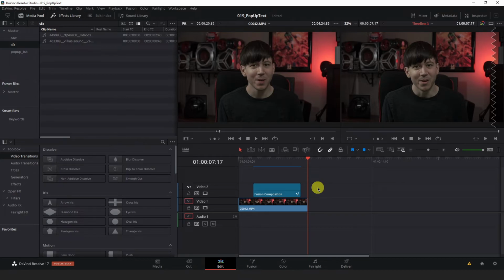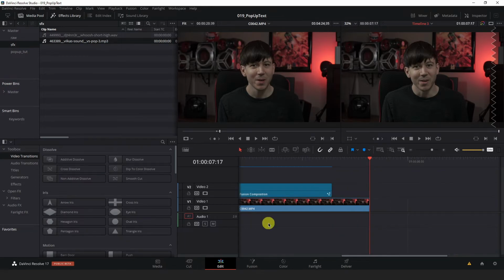Now we can add a little bit more production value to this by adding some sound effects. So I'm going to dim my audio so it's not so loud, and bring in a couple sound effects that I downloaded, like this pop sound effect. Just going to drag it to the very beginning of the animation here.